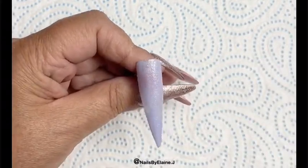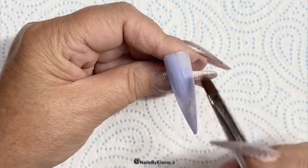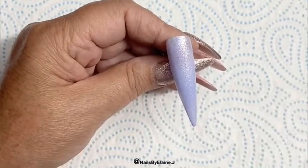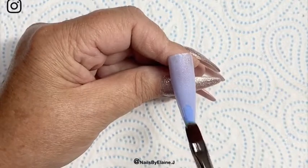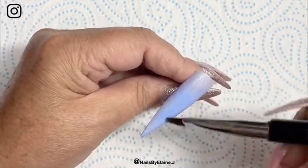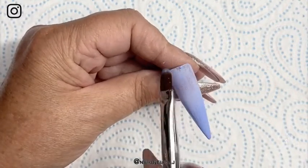Now bear with me because this is the first time I've used hard gel in over 20 years. I was originally trained as a gel tech, but years ago the products weren't really that good, so I changed over to acrylic. But I really wanted to give these a try as they're all allergy free, and sometimes the monomer, I must admit, does get a little bit overpowering for me, but I still love acrylics. I did want to really try the gels because they've come such a long way.